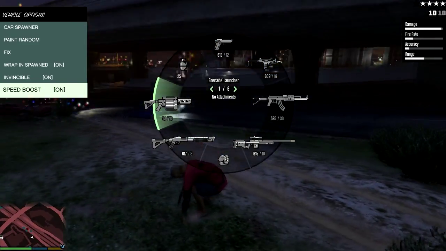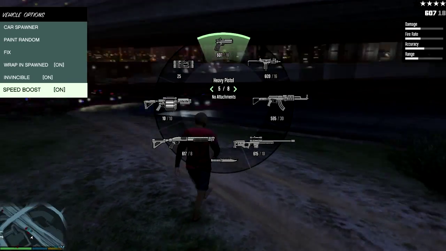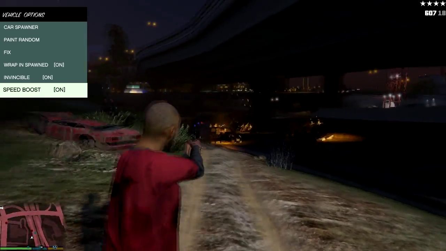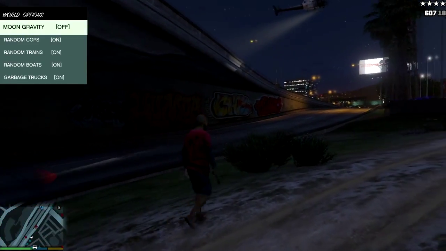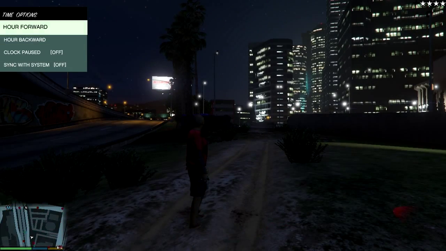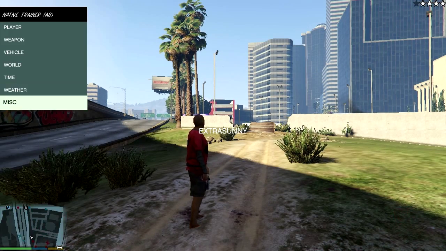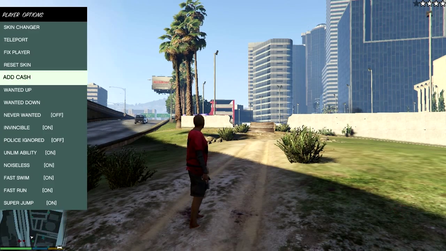Woohoo! Right. Okay. So I don't know. Which one is that? I'll go to this one. I don't know why, but we just will. So yeah, that's pretty cool. That's enough time. We'll sync it with the system again. Oh god, it's bright. Let's make it extra sunny. Right. So I'm kind of bored of being wanted right now. It's just annoying, really.